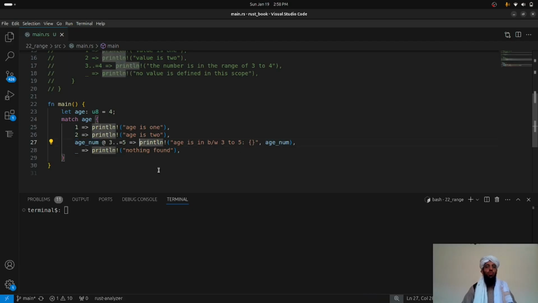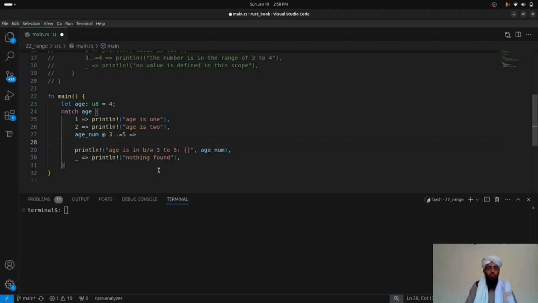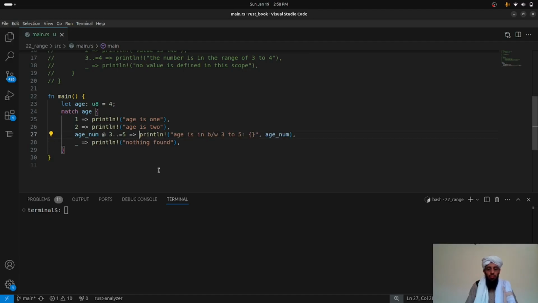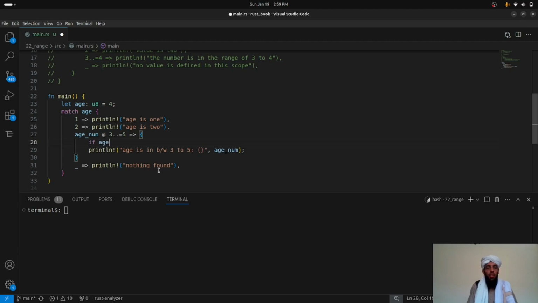Let's say if I want to use this, I will write like this, if, similar, I will just write a print statement like this. Now this thing will work, curly braces, and inside these curly braces I will write like this. Now let's print the statement age number.